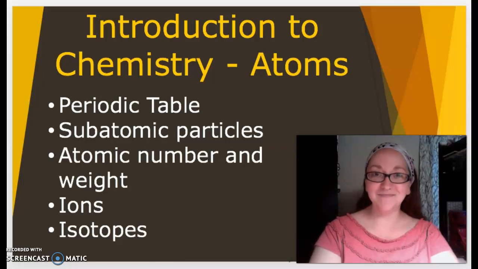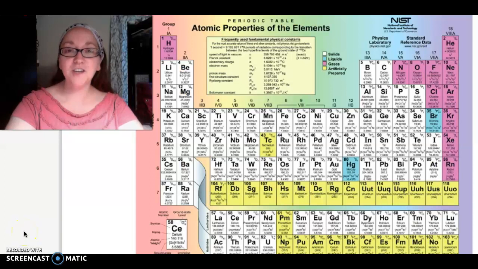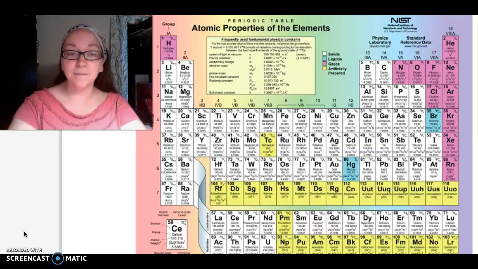So let's dive in. I'm sure that you have seen a periodic table like this one before. Remember that a periodic table is a chart of all the elements of matter. Everything's made up of matter, and the smallest subtypes of matter are elements, and the smallest parts of elements are atoms. And so we can use the periodic table to talk about the components of compounds and then larger macromolecules and all the different chemicals that make up your body.